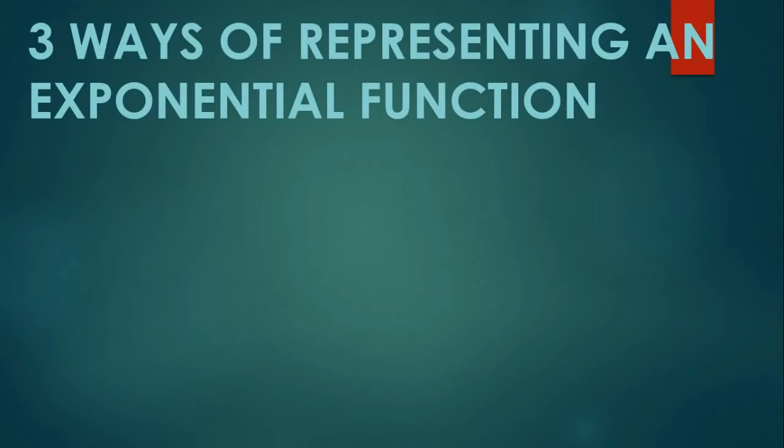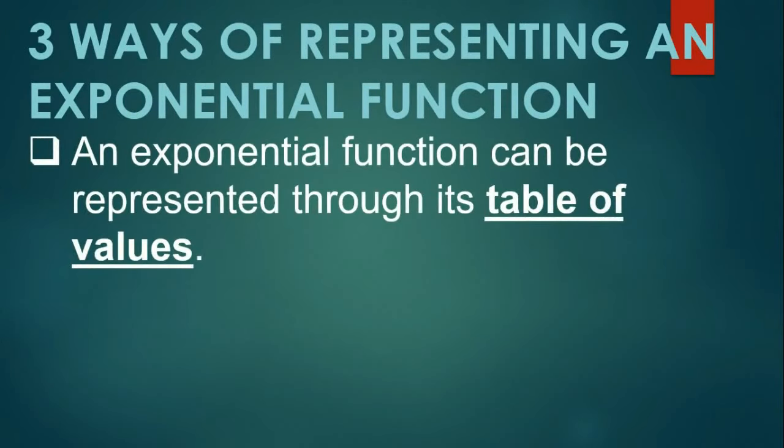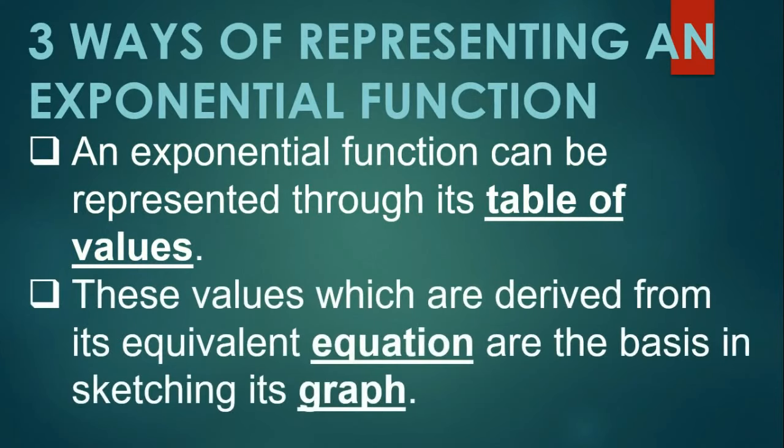Three ways of representing an exponential function. An exponential function can be represented through its table of values. These values, which are derived from its equivalent equation, are the basis in sketching its graph. So, ang tatlong paraan in representing an exponential function are through its table of values, through its equation, and through its graph. Okay?